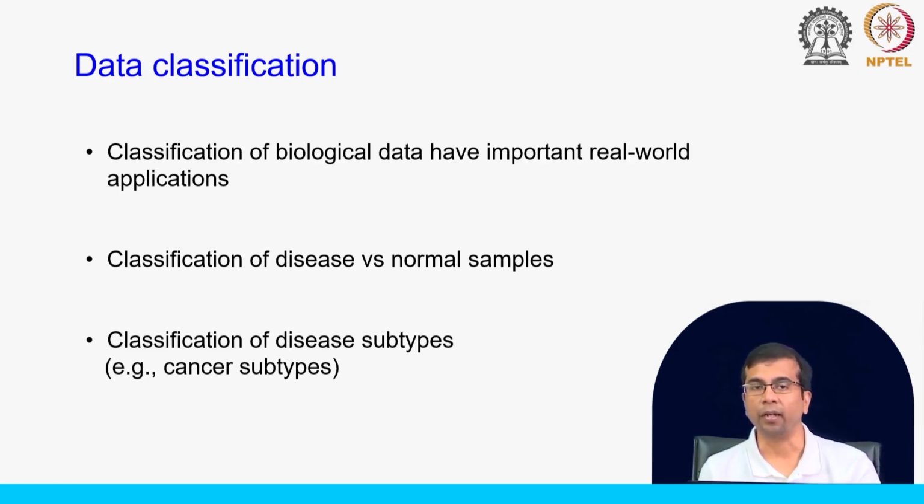Similarly, we can also think of this problem in terms of, let us say, cancer subtypes. We want to identify different disease subtypes, but sometimes they are not so easy to identify just by looking at them, or you have to perhaps do a lot of complex experimental assays on the samples, which could be very time consuming and also resource intensive. In those cases, if we have a data classification method that can, from the data that we have, classify disease subtypes into different categories, that would be very useful and valuable.